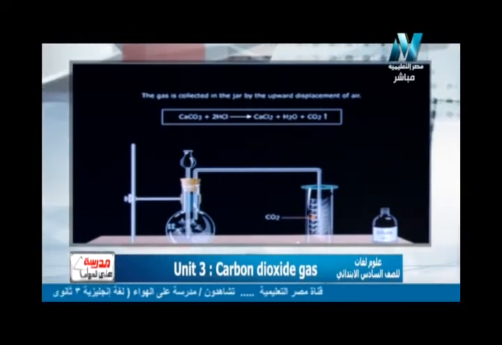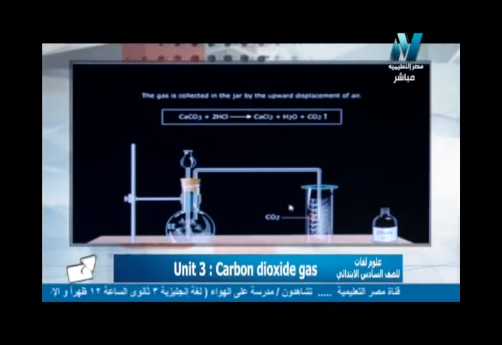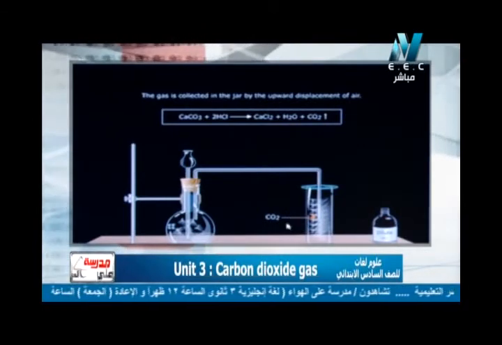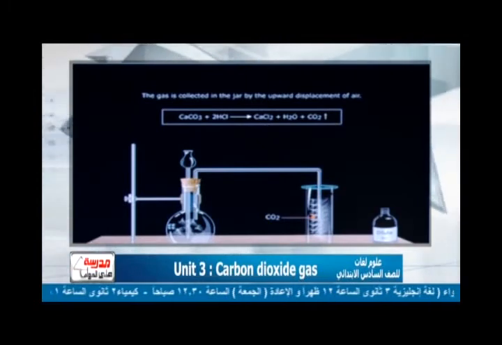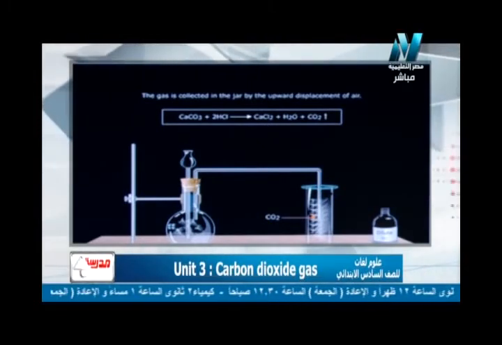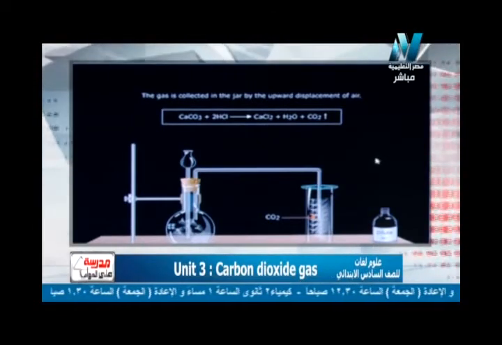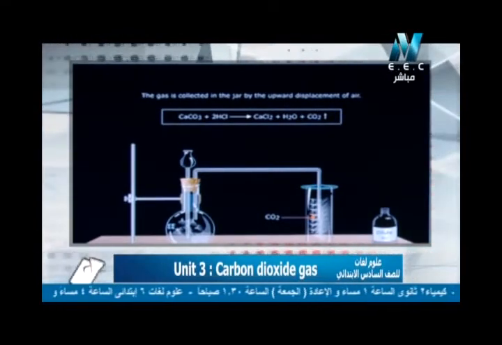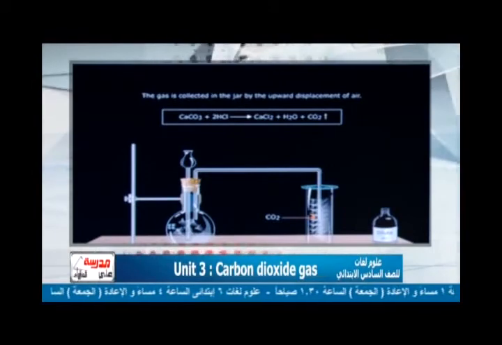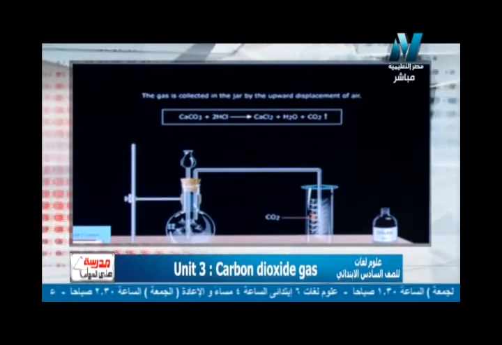And carbon dioxide gas will displace air upward. هيعمل إزاحة علوية للهواء. Why? Or give reason? Because carbon dioxide gas is heavier than air. So now we have prepared carbon dioxide gas in the lab, and now let us move to a new point in this lesson about carbon dioxide gas.